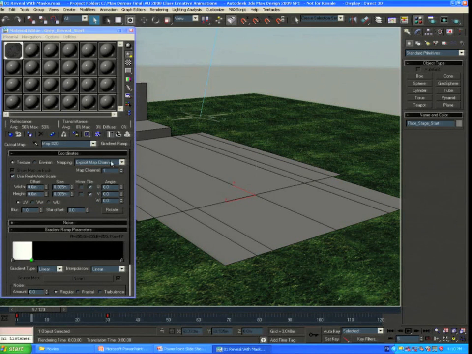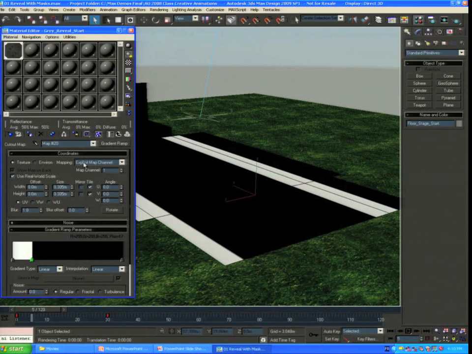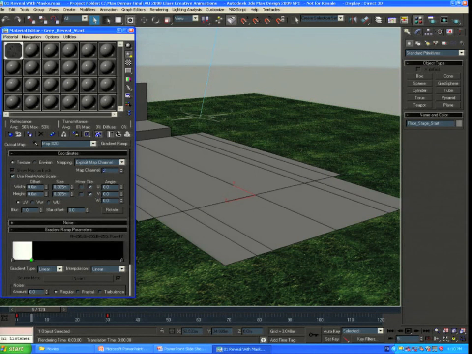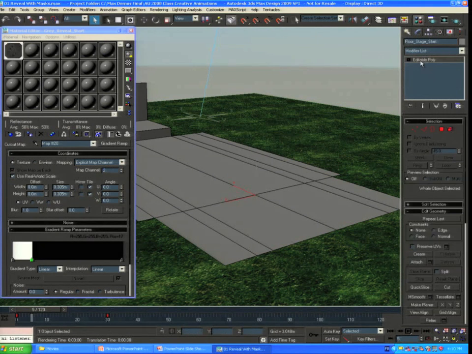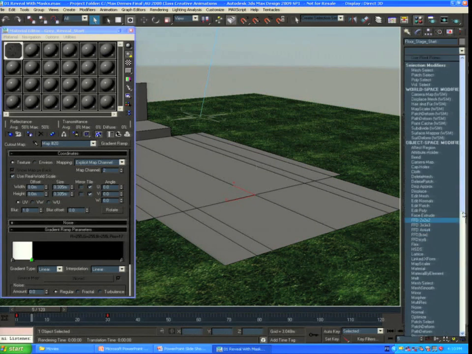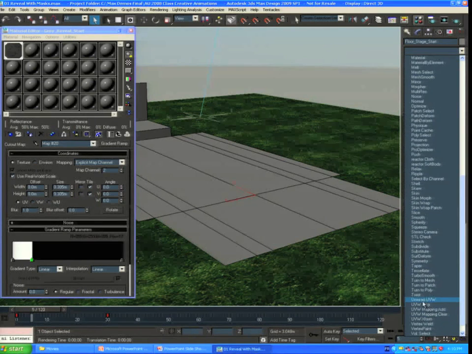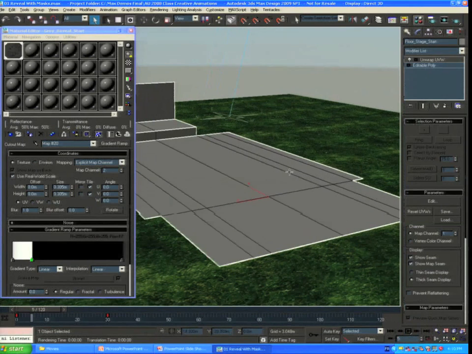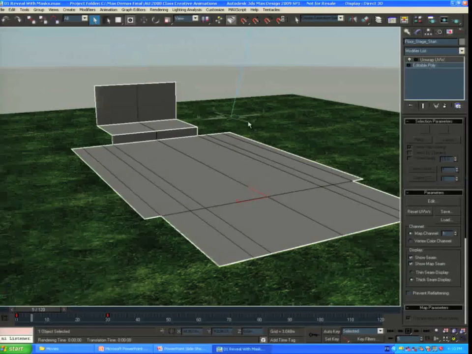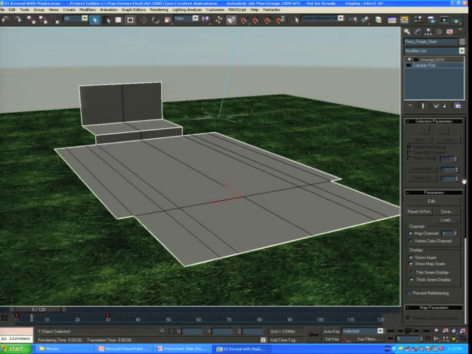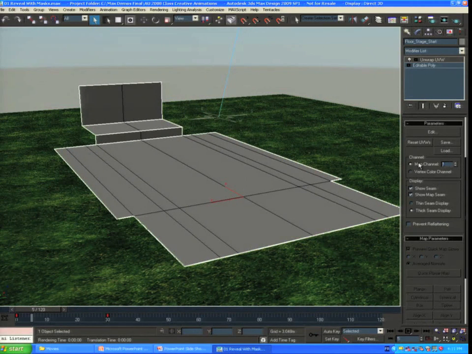So what I'll do now is make sure that it's visible on the model. So I'm going to turn it on in the viewport. You see that right now I'm using map channel 1, so I don't want to do that. I'm going to use map channel number 2. So now it's getting the UVs from map channel number 2, but the UVs are not defined for map channel number 2. So what I need to do is, on this editable poly, I'm going to apply the Unwrap UV modifier. I'm just going to close the material editor here. And I'm going to go into Unwrap here and say the map channel that I'm going to use is going to be the same, 2.